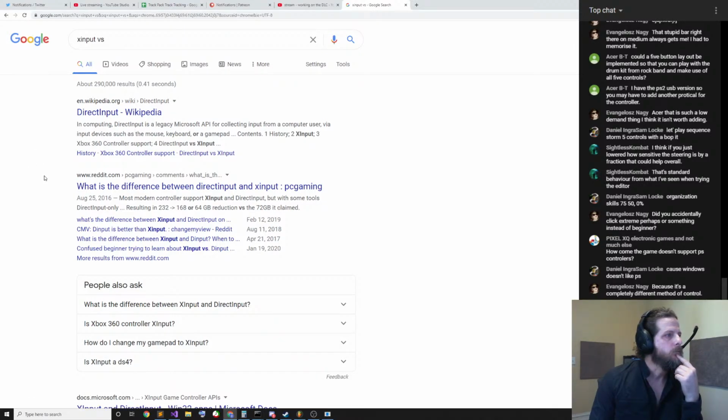PlayStation controllers use a thing called DirectInput, which is an old thing, but Xbox controllers use a thing called XInput. And there are programs you can get, or even Steam is able to do it, but I don't know how because I haven't done it. But you can make a PlayStation controller work.